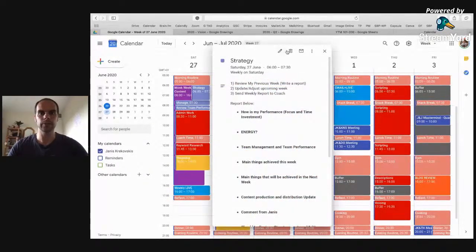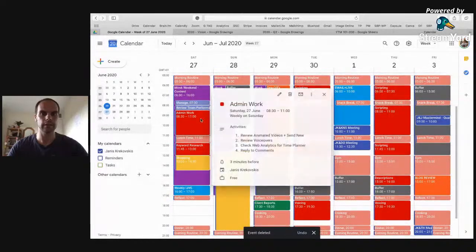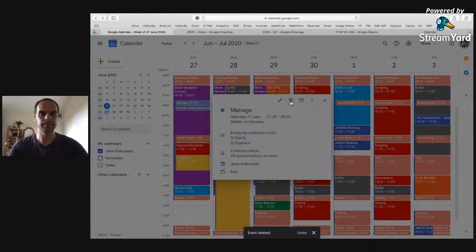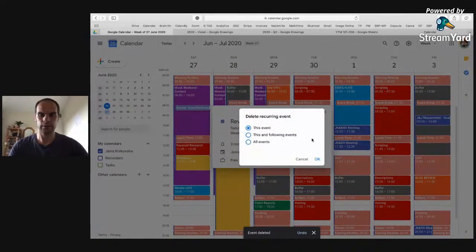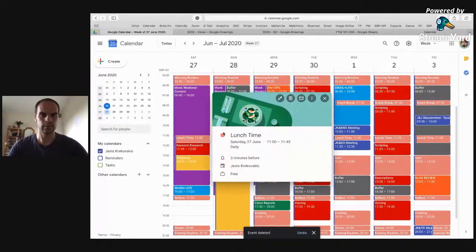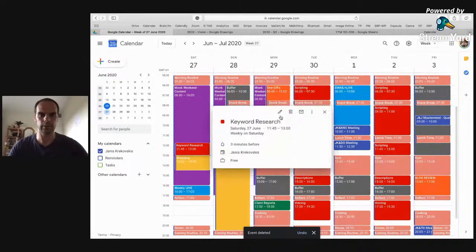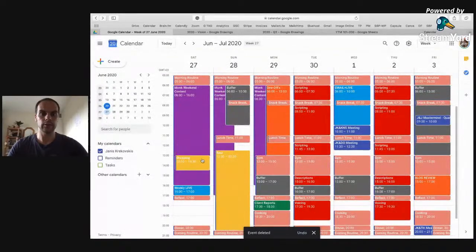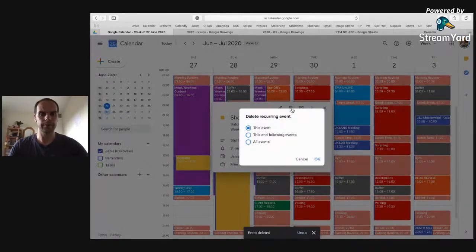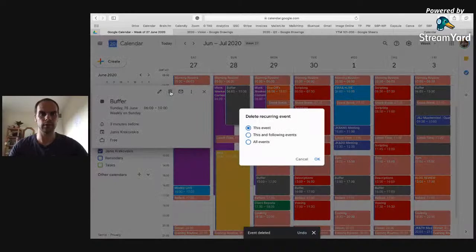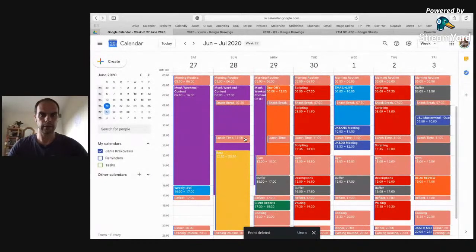So I'm going to remove next week's strategy time block and all other time blocks that are in the way. So this is the second week that we plan out. Okay, let's get rid of this and that. Okay, I was wondering why there is no gym session, but because it's Saturday, there's not going to be gym on Saturday. I'm actually going for a run anyway on Saturdays. I like to do longer runs on Saturdays with my wife. She's preparing for her half marathon, so we can go for a bit longer runs. Right, so that's about that.